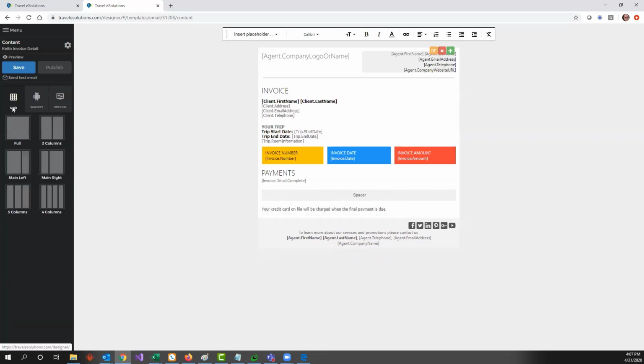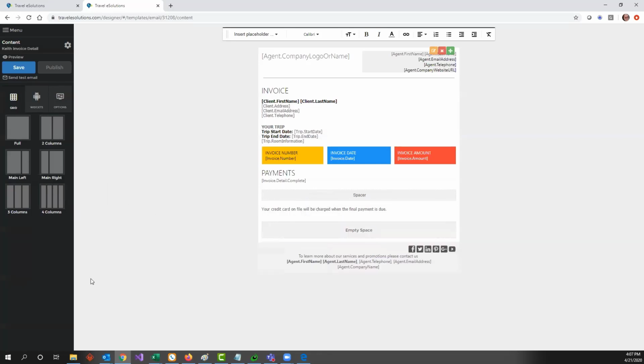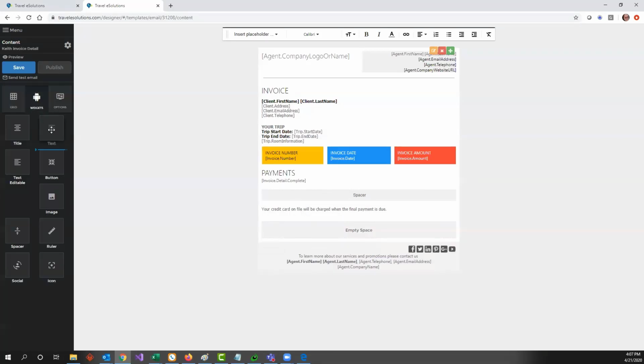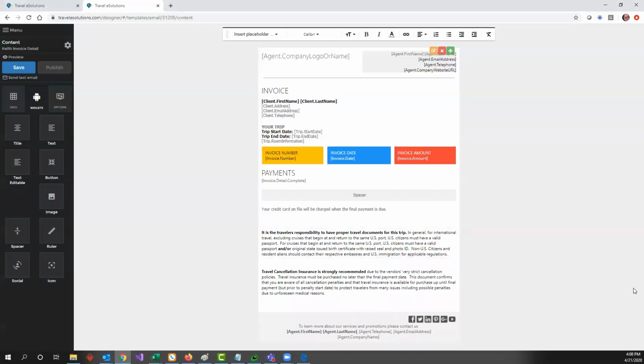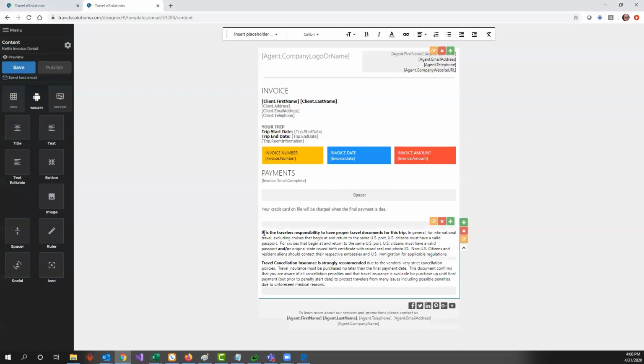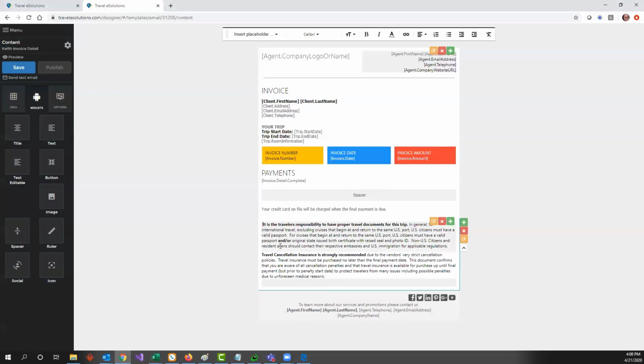And I'm going to add another grid below that. And I'm just going to add another widget, and I'm just going to add text. Now here I have just some static information that I want to add to this invoice. So I'm just going to copy and paste it into here. And so now I have all of my information. Okay. I can look at this here. I want to bring this up, and I've got all that set. And now the spacer is going to leave some space there. We'll decide whether we like that or not.